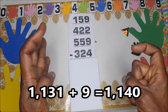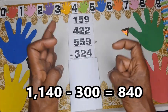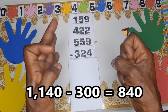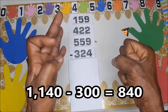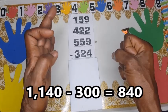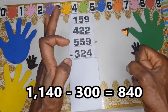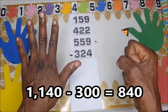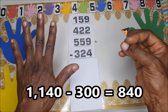And then, now we are finished with that, we are subtracting 324. So first, we're going to subtract the 300. We have here 100. So 1, you count down. When you are subtracting, you count down. And we have 100 is gone. So to subtract here, since we are subtracting 100 from the 1,000, we will turn it upside down. And then we open here to make 900. We have got 900. Is that right?